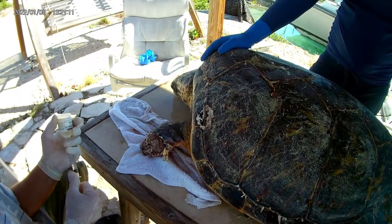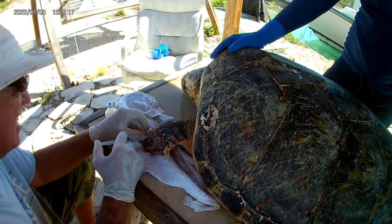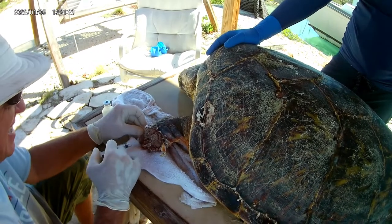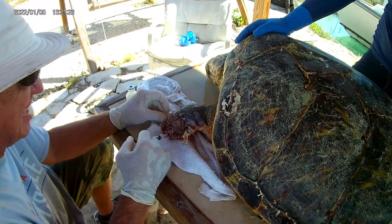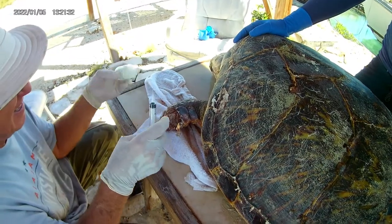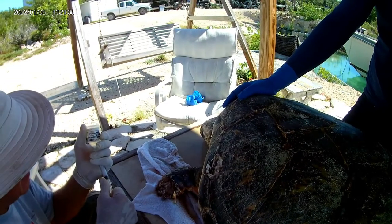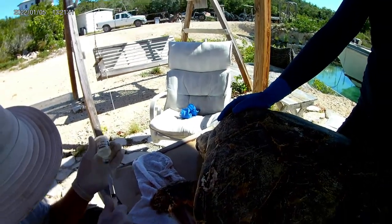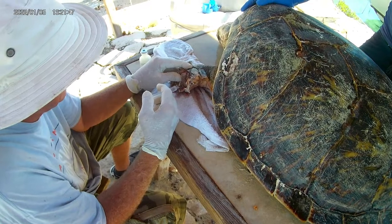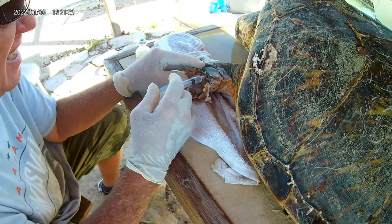And so what we elected to do, due to its stress condition, was use a local anesthetic, basically what's known as a ring block, that injects local anesthetic around the limb to numb it from that point further on. You'll see as I'm cutting into the leg, there were a couple of little spots where I must have missed with the local anesthetic, and I stopped and added some so the animal actually wouldn't feel any discomfort from the surgery.